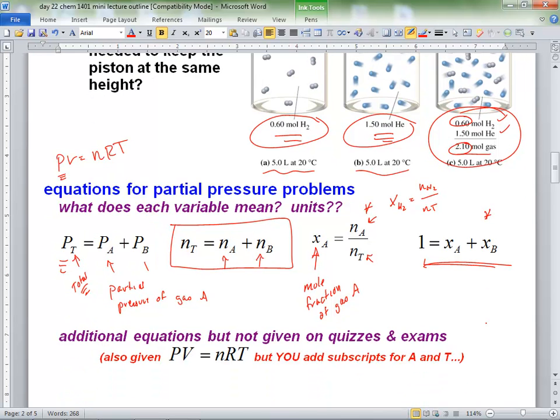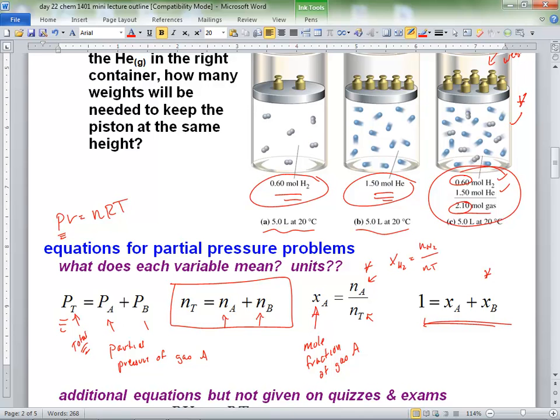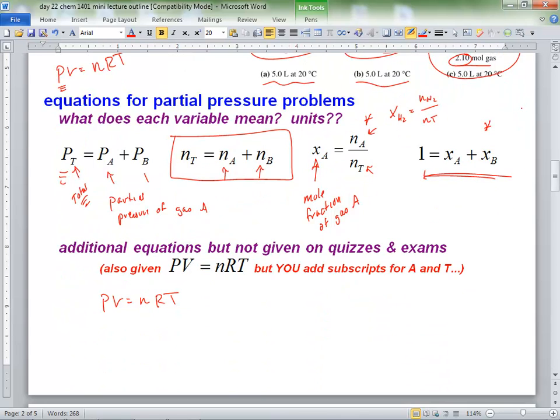Okay. So here's additional equations, but not given on the quizzes and exams. Okay. There's another way to get partial pressures or total pressure. You have to know where to put the subscripts. Let's say we had this system, right, where it has helium and hydrogen mixed in there. I want to know the partial pressure of helium. So I could just put a little subscript on here, partial pressure of helium, and I could solve for it. But let's put that helium everywhere then, because you really need to. But some places it makes no sense to make the subscript helium. Now we're after the partial pressure of helium. So we put a little subscript on it. Great. So that one's okay.